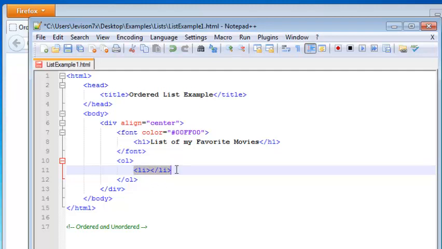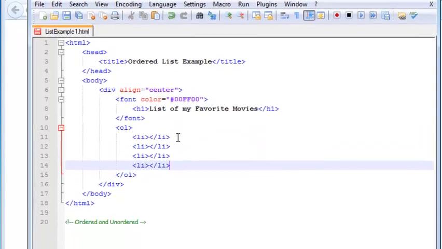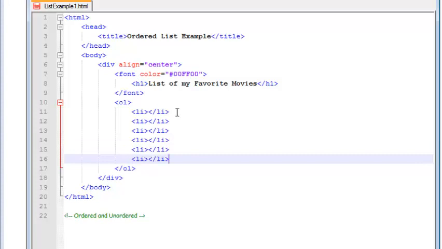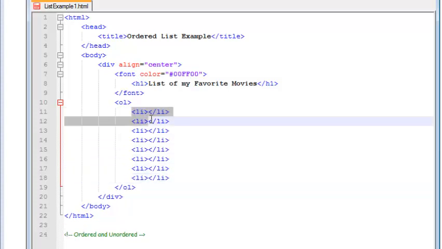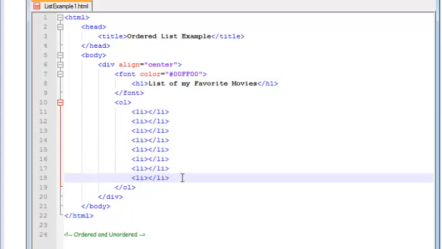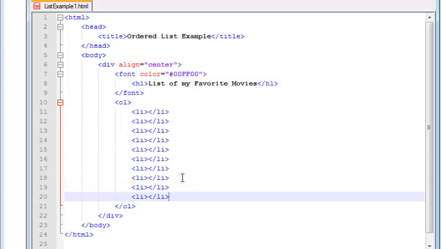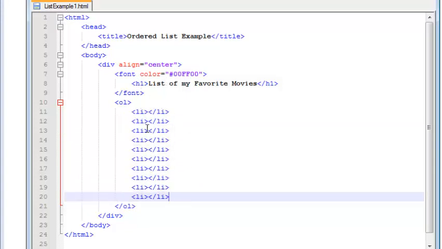So let's create a list of 10 movies, which are my favorite movies. How many is that? It is 1, 2, 3, 4, 5, 6, 7, 8, 2 more, 9, 10. Great. So we have several list item tags here. I was just doing copy and paste all over.